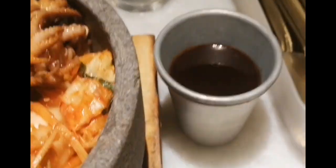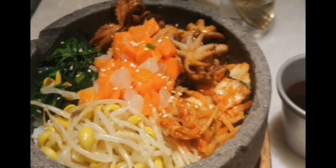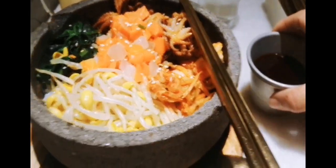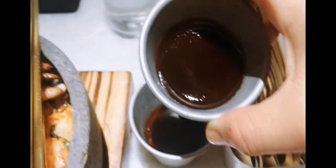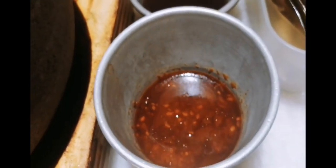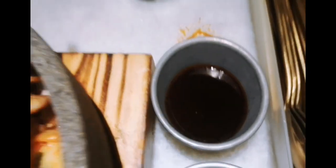So they have the sauce here. That is the sauce you're going to put here, and you will mix with this, all right? So let's try. So guys, here we go. Let us put the sauce. All right, two kinds of sauce here. We have the sauce like that, and also sauce like this. I don't know which kind of sauce this is. That's the sauce, and here we go, the other one. So let's try to put the sauce here.